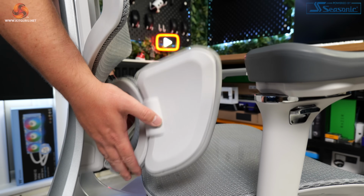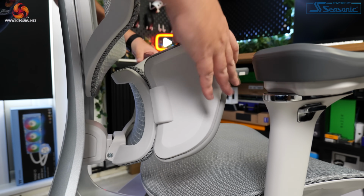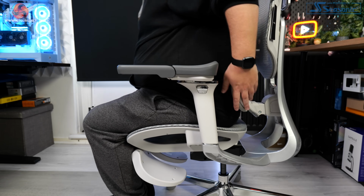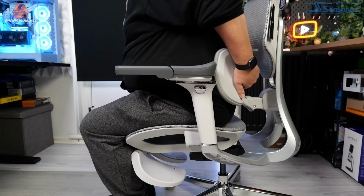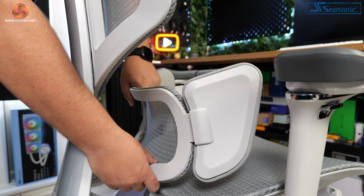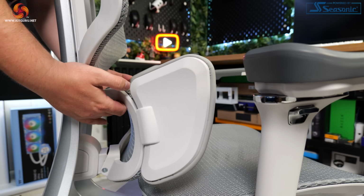The lumbar support has multiple differing aspects of adjustability. The wing sections fold in to create a wraparound support that hugs your side when you sit in the chair. Alongside that, the whole of the lumbar support section can be raised and lowered in the same way as the backrest, clicking and locking into place in 3 different positions. I really like how these 2 heights are independent. It'll allow for people of all shapes and sizes to get good lower and upper back support. And then if that wasn't enough, the support also moves in and out in typical lumbar support fashion, again using that same click lock mechanism.